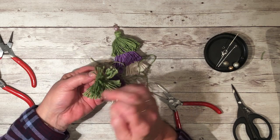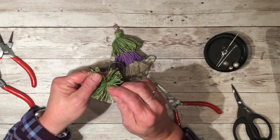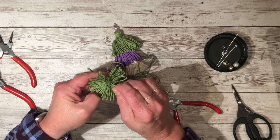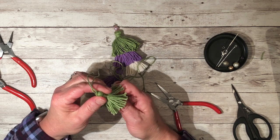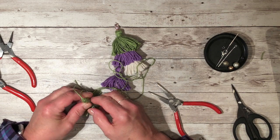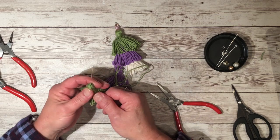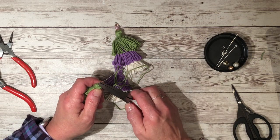This one doesn't want to go through. Sometimes it doesn't, but you'll get it. Just keep trying. Here we go. And pull that needle through.